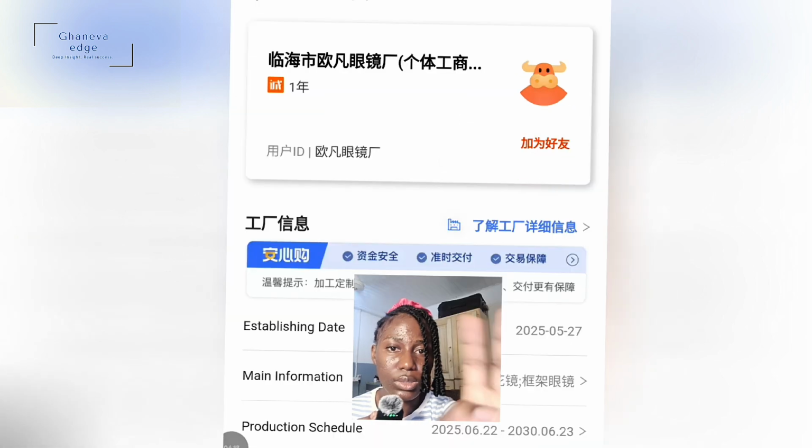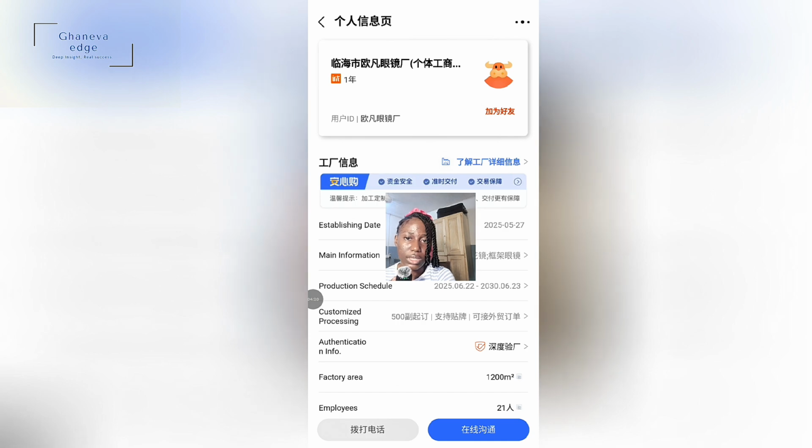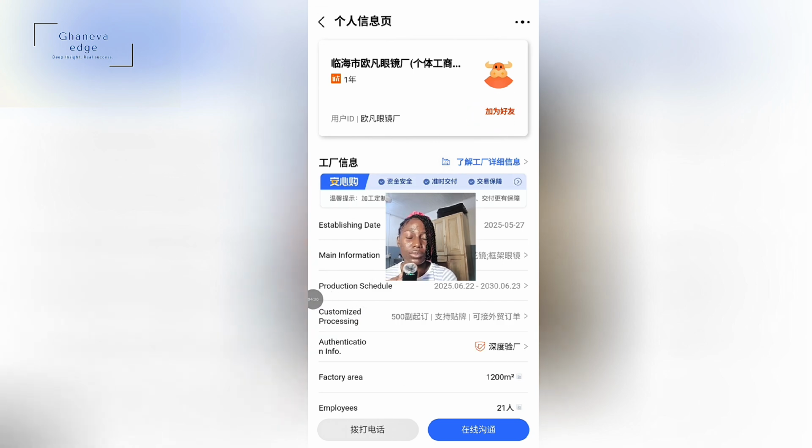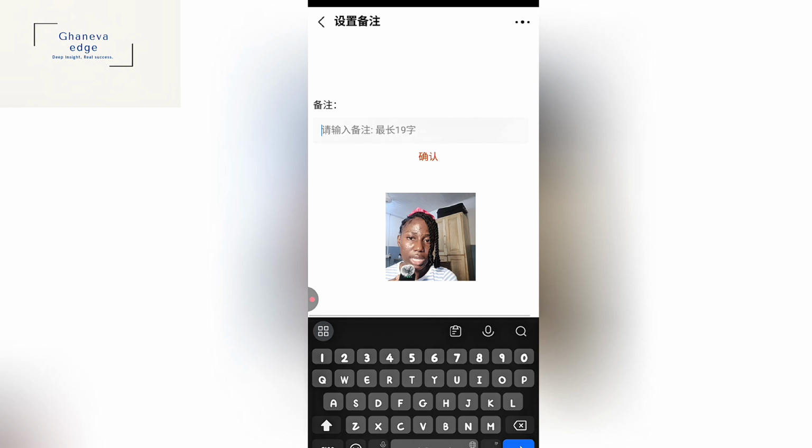You can take a screenshot of it in Google Translate to understand what is here, but I don't want to waste much time, so let's just click on this one. Yeah, so it's coming. Good. So when we click on this one, this would appear. Then you change it to the name that you want.